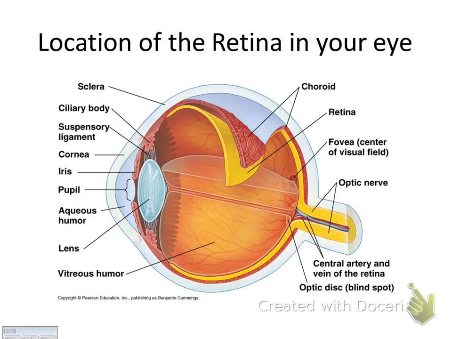Okay, so here's a picture I want you to look at. What happens is that light comes in. Let's go with purple. Light comes in right here through the pupil. That's the part we see. And light hits the retina, which is that yellow part. Y'all see the yellow part, the retina? So light waves come in, hit the retina, and the retina has protein receptors on it. They're proteins that absorb light, and they are called photoreceptors. Y'all see that word? Photo, light, receptors.